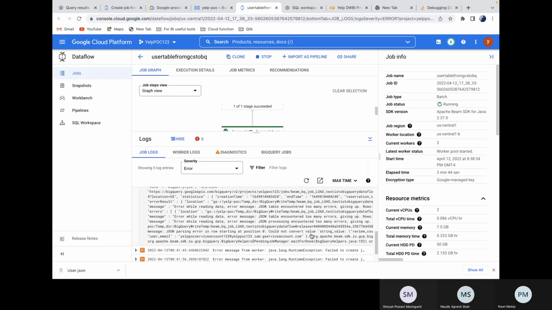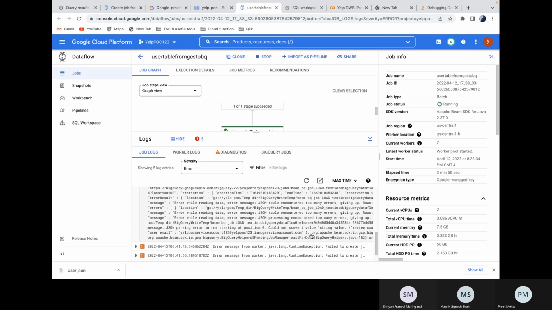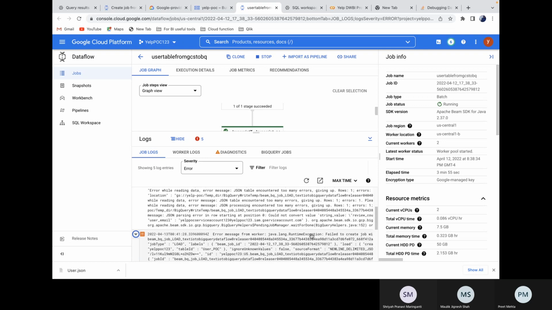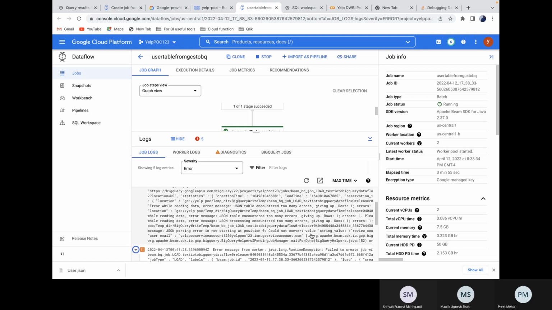Couldn't convert value string. The review count. Maulik, can you check this?